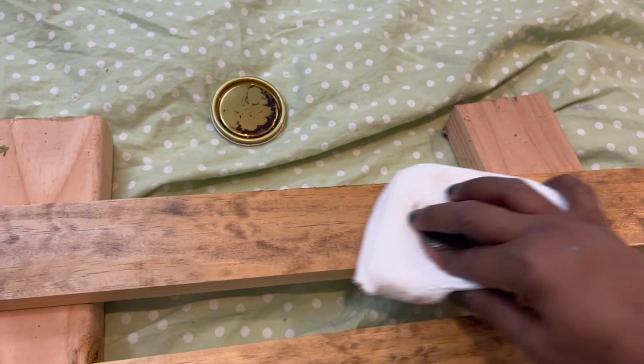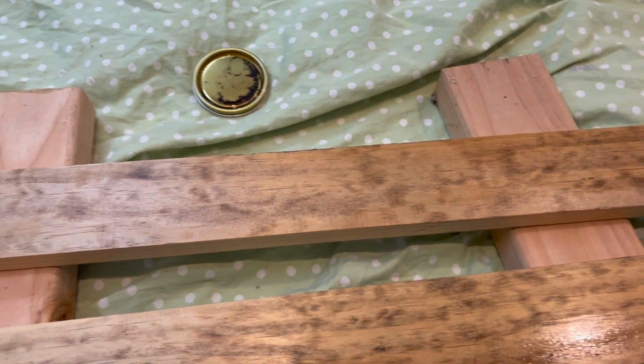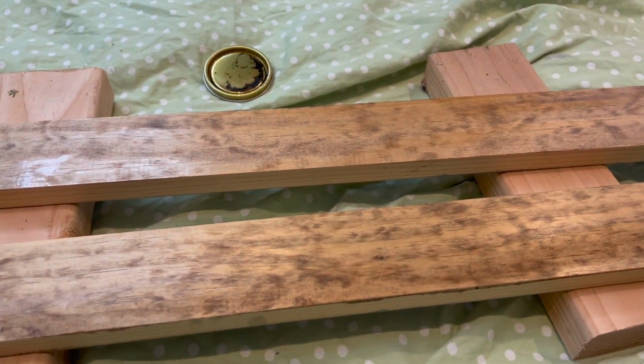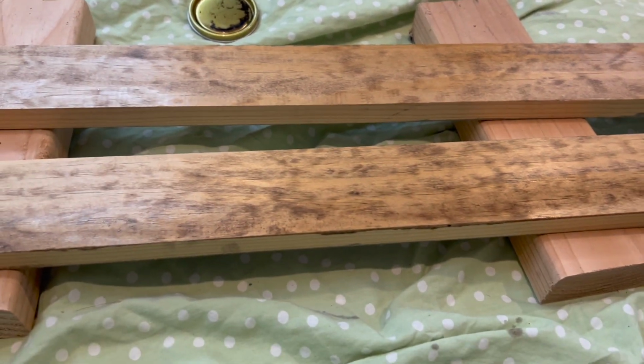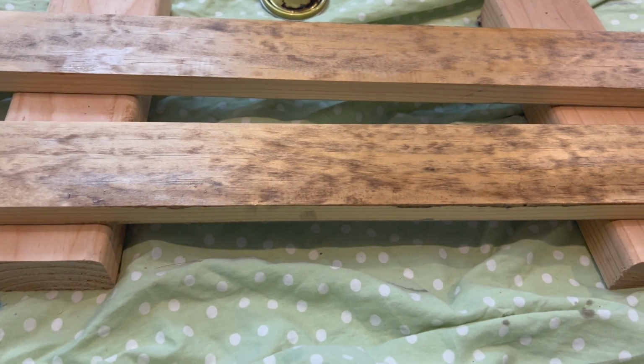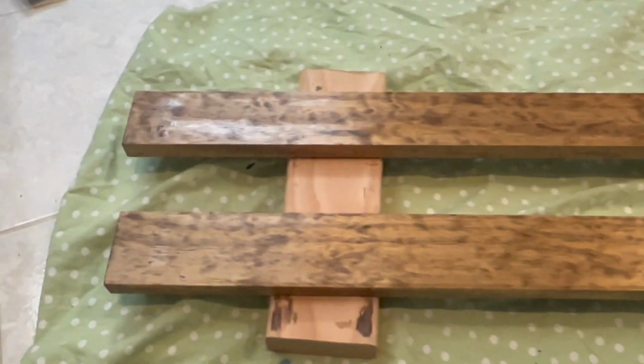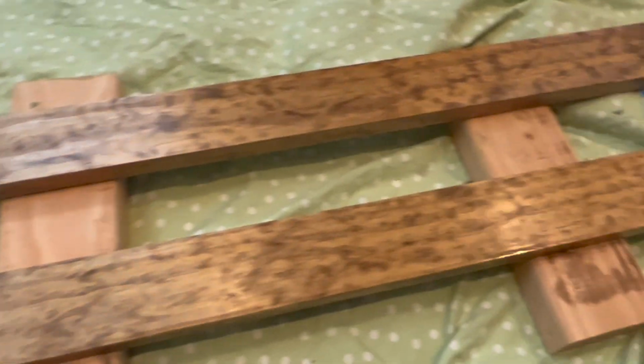I'm gonna let that one coat dry and then I'll come back and do another one. It's not bad. It's not horrible, but I want it darker, and I guess I really don't want those little dots in there. We'll see. All right, this is one coat.